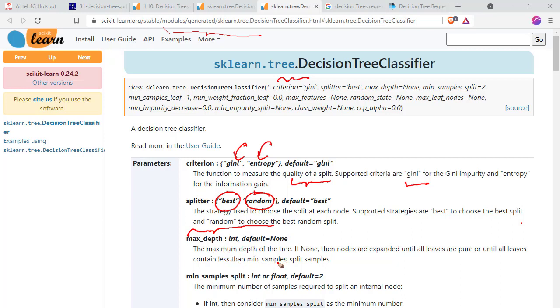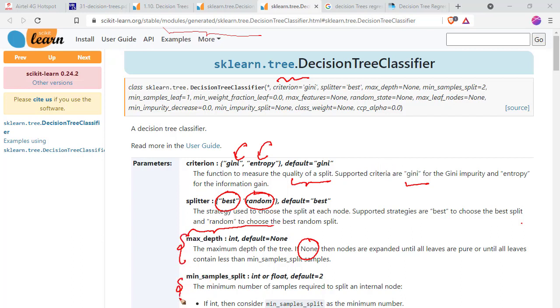So the maximum depth of the tree, if it is the default None, it will learn a lot, it will make a lot of decision boundaries, it will keep learning until its leaves are pure. Okay, so it will learn a lot, so that's why it will overfit. So this is a very important hyperparameter.